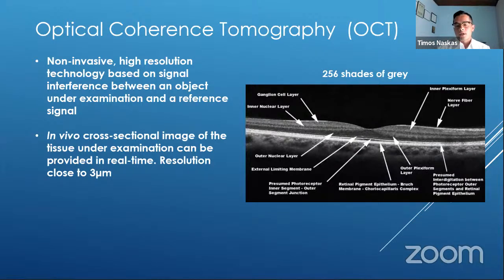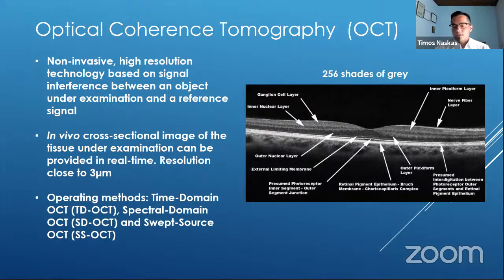So I said earlier that the two beams coming back to form an image, if they have differences in time, I can produce an image. That is the principle of operation of time domain OCT. The spectral domain, which is another philosophy of operation of the device, uses spectral interferometry combined with a mathematical function called Fourier transformation. And the newer evolution of the spectral domain OCT is the swept source OCT. It's like a newer version of it.